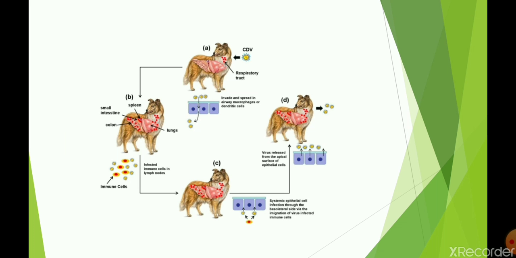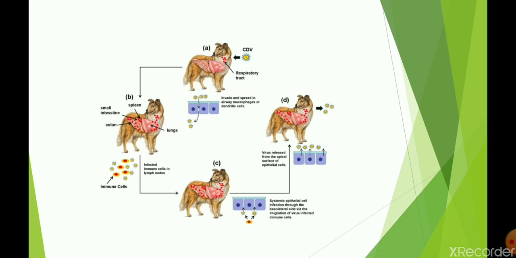You can see the respiratory aerosols getting into the lungs. Then in the local macrophages and dendritic cells it multiplies, then gets into the nearby tonsils and bronchial lymph nodes, then through blood it reaches the secondary and even primary lymphoid organs. Again from there it multiplies and increases in number, gets into the blood, increases in number, whereas there is a decrease in lymphocytes.